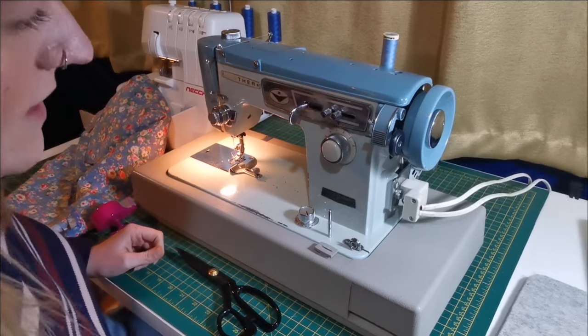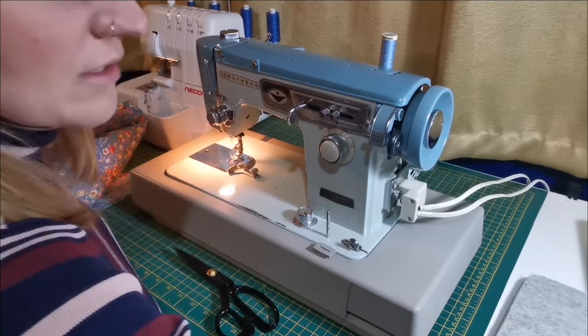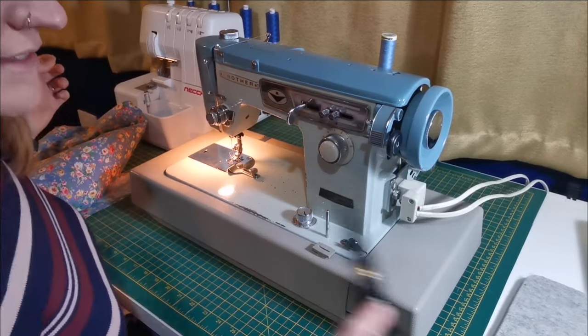Right, it's later on in the day. I've sorted the kids out and that now, so everything's a mess.